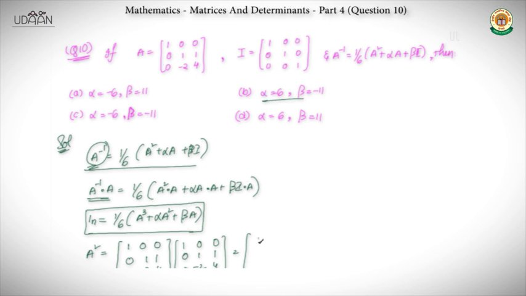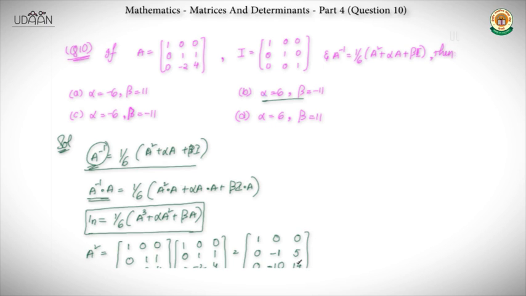1 0 0, 0 1 1, 0 minus 2 4, and this would give us, this is a simple multiplication. Okay. 1 0 0, since there are so many zeros, it's pretty easy. 1 0 0, this is 0, again this is a 0, and this again is a 0. 0 1 1 into 0 1 minus 2, that will give us 1 minus 2, that would be a minus 1. Okay. And again 0 1 1 into 0 1 4 would give us a 5. And here 0 minus 2 4 into 1 0 0 would give us a 0. And now 0 minus 2 4 into 0 1 minus 2 will give us a minus 2 plus a minus 8, which would be minus 10. And 0 minus 2 4 into this would give us a 14.